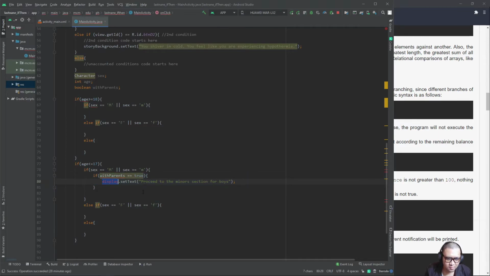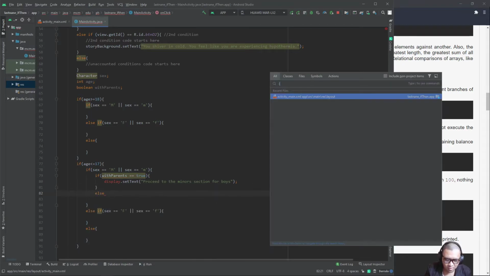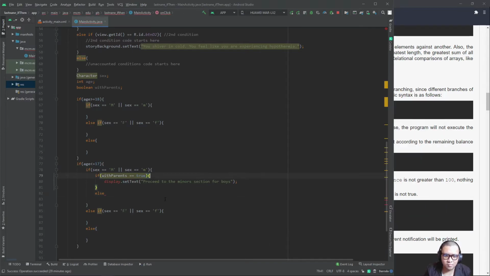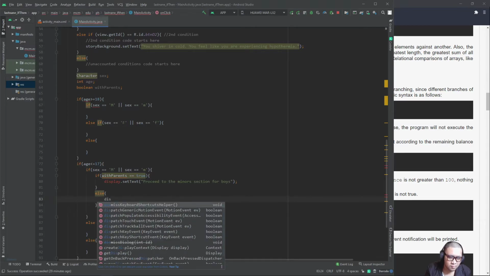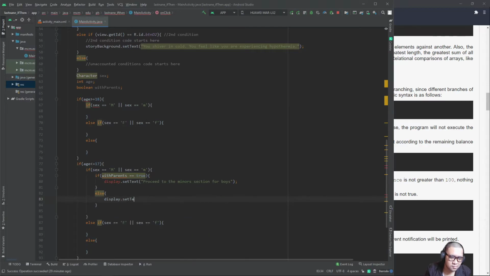Then, else, display that set text. Let's say it should display error. You are not allowed, because if it catches everything that is not true, it means it is false, right?